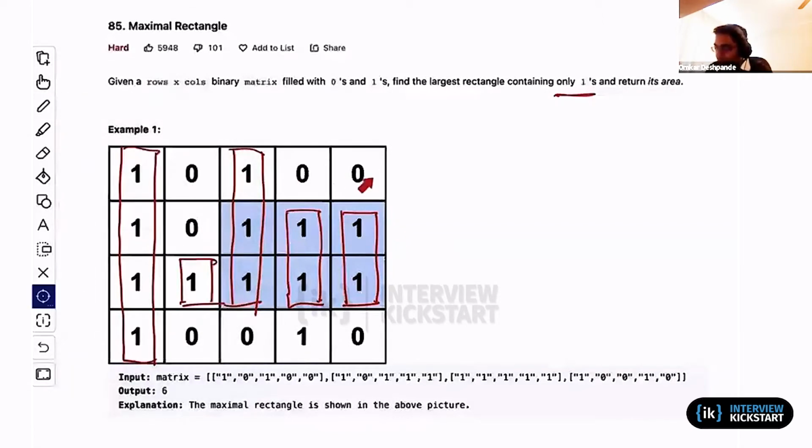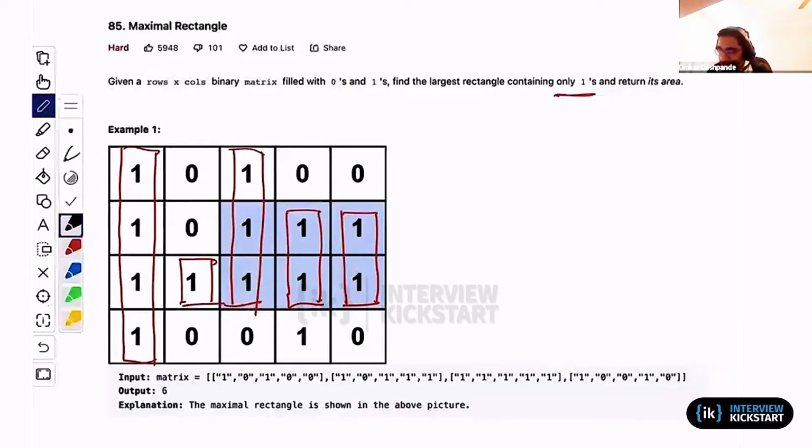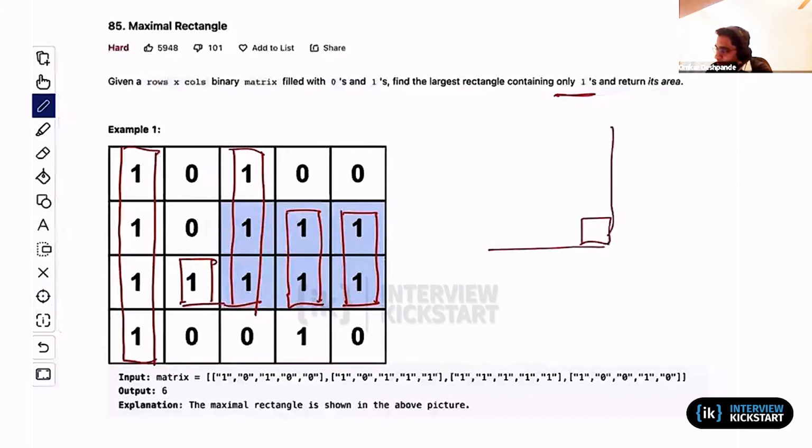Just to give you an idea, for those of you who have done that, if we try to use a decrease and conquer approach here, where we look at each cell of the matrix, and whenever we are at a particular cell, we try to compute the maximal rectangle whose bottom right point is that particular cell. That kind of thinking is one way to do things from scratch. So if I'm at row i, column j, I'm saying for this part of the matrix.